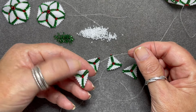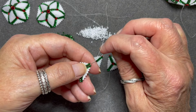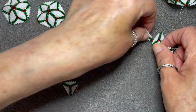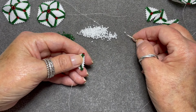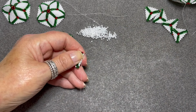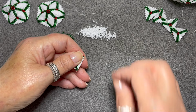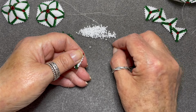So now we're going to do the joining row. So the name of the game is to get a red bead between the increase beads all around the bauble, and I'll show you how to do it in different positions. But this one is quite straightforward. So your joining row is 7, peyote 7 along this side.